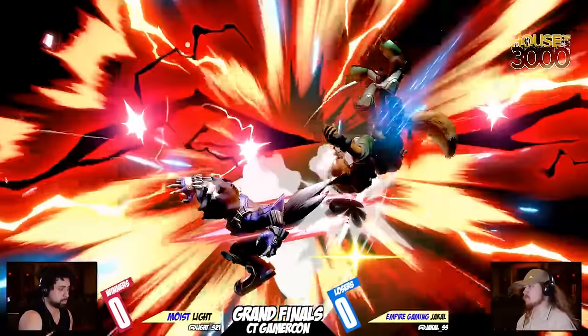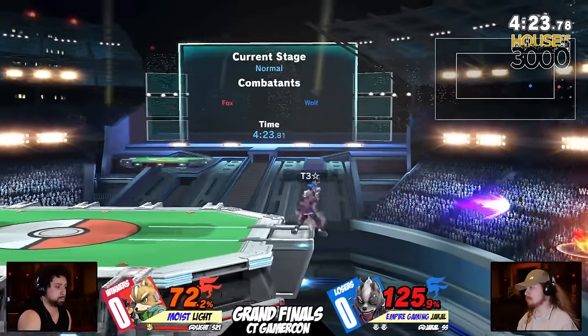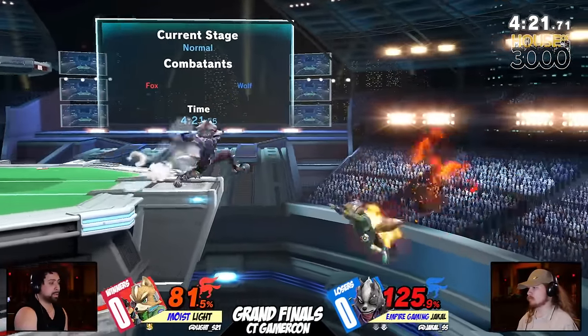You could have been eating a back air here, but speaking of eating a back air, it will be Light eating a back air and a laser, and will not be able to make it back as Jakal, stoic as ever, going to be able to steal that game one. Can we get production? Can we get that interaction on the left side of the stage before Jakal absolutely clowned my good friend? It's true, they are friends.